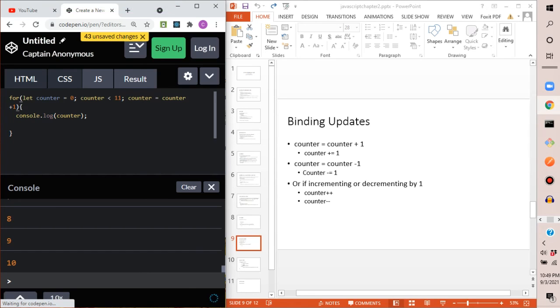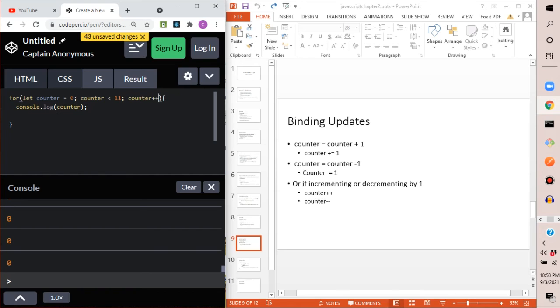It should accomplish the same thing. Okay, never mind, I guess I learned something new. Counter plus plus is the same as counter equals counter plus 1.